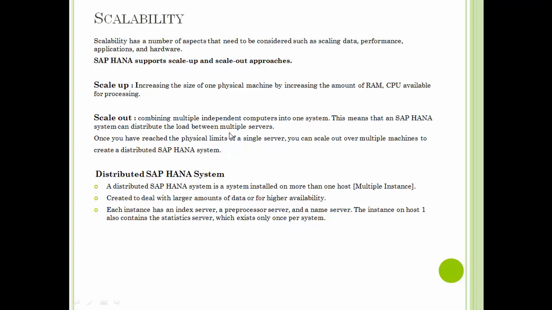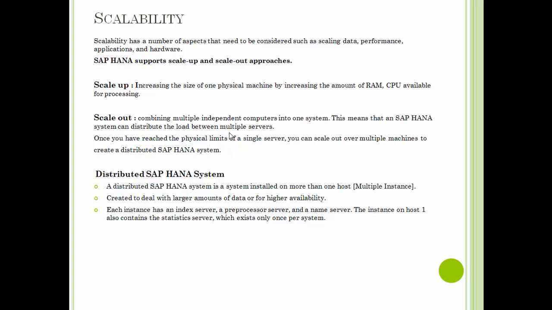As I said, when we have a single node, if we can forecast that data growth is going to be big, or there are large tables already present in the system, then it makes sense to add a few more servers which can distribute the load. By distributing the load, you can achieve better performance and also have quick response to any sort of request.